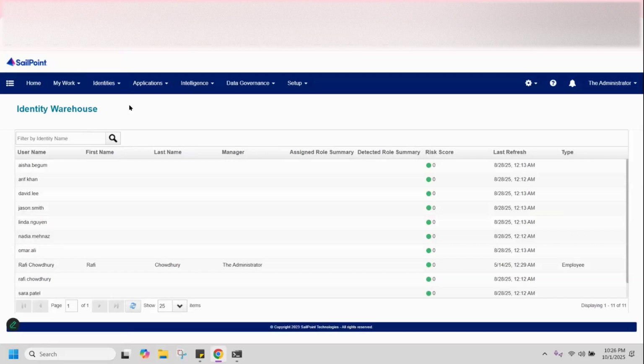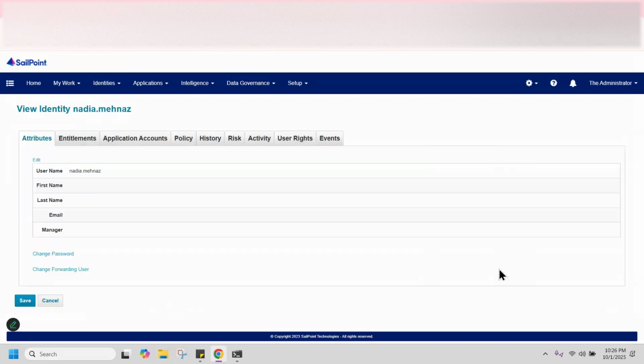Just open any identity. So these are all empty, even though we have provided all of the information.